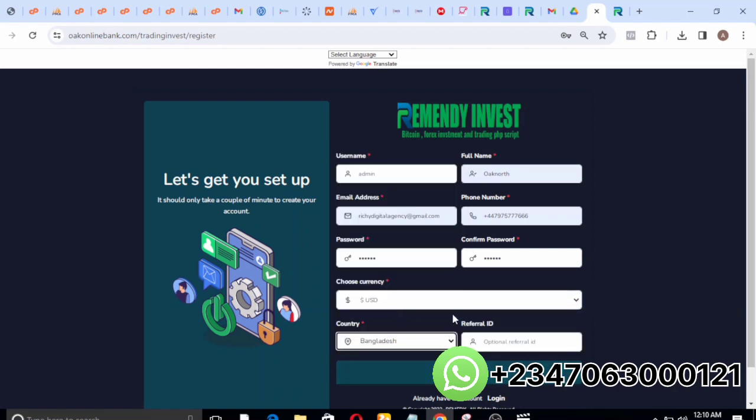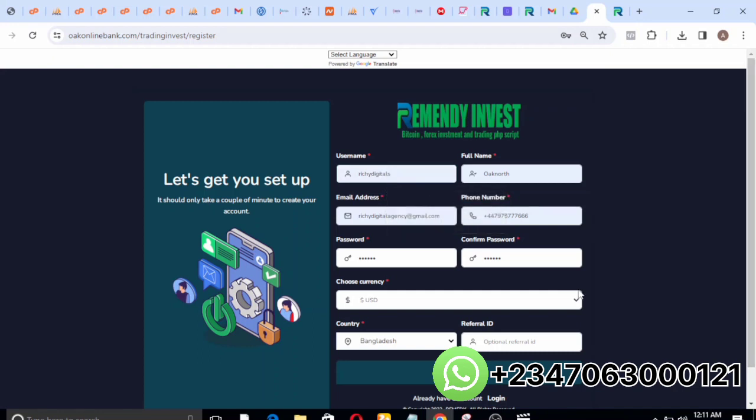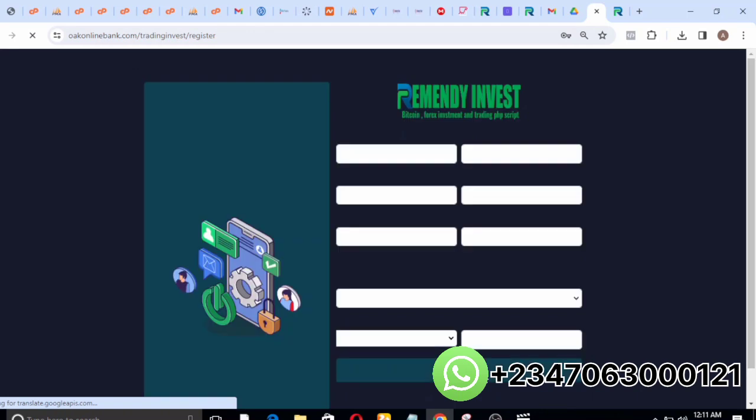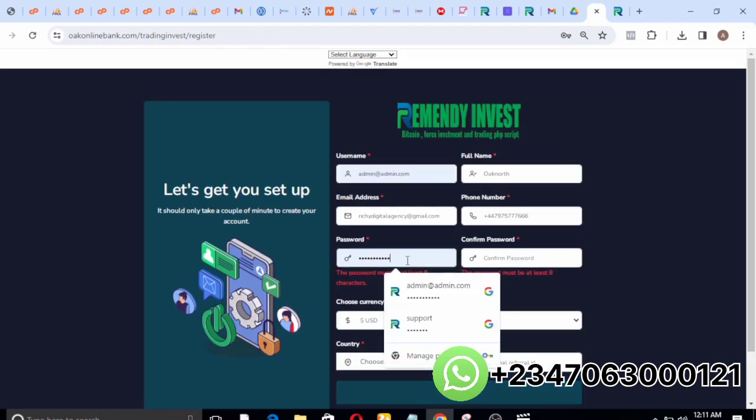Let me just choose any country. This is optional, we can leave this. Okay, so let me copy this. Okay, so once you have done that, just go ahead and click on register. Okay, our password must be up to 8 characters, right?